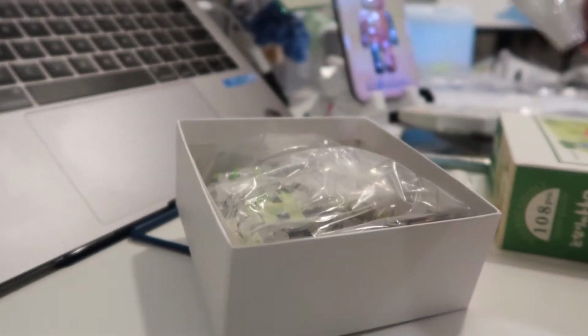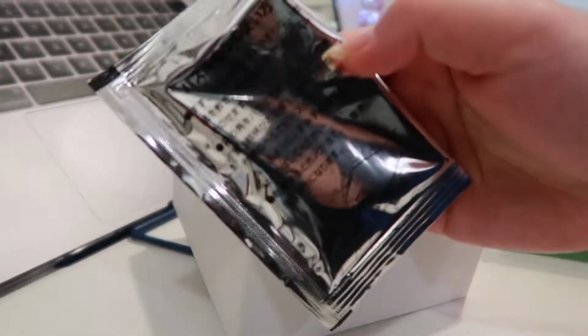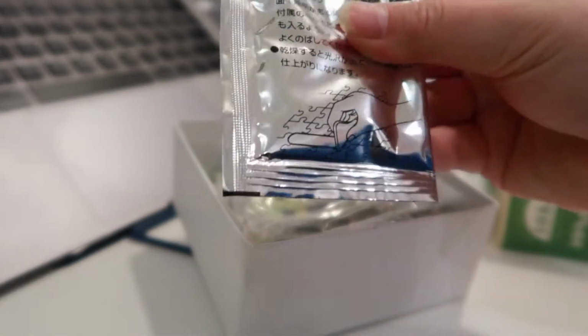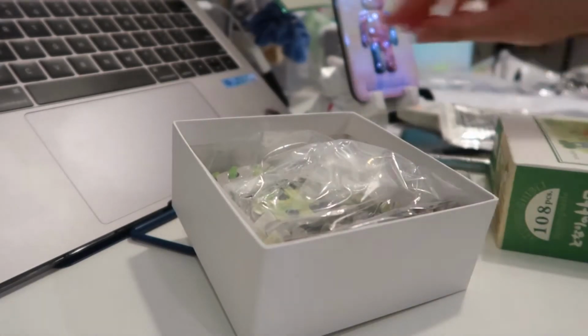I don't know what this is for. I think it's kind of sticky. It shows here like this. It's for when you finish putting the puzzle together, so hopefully the puzzle won't fall apart, something like that. I'm not sure how to explain this.